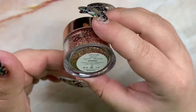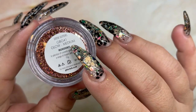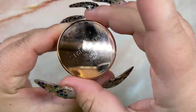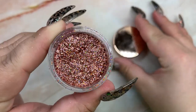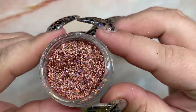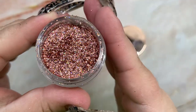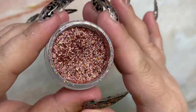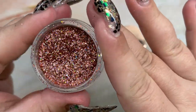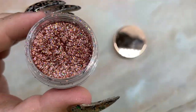Okay, as mentioned, this is what I would consider a rose gold. This is called Glow, and it is in the medium thickness of glitter. Look at how beautiful that is. I love it. It is such a true rose gold, but it has some holographic glitter to it as well. It looks so beautiful in the light. This is gonna be a staple all year round to have. I really, really love this.